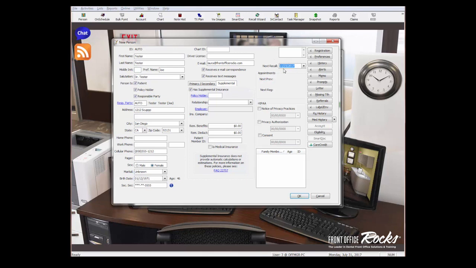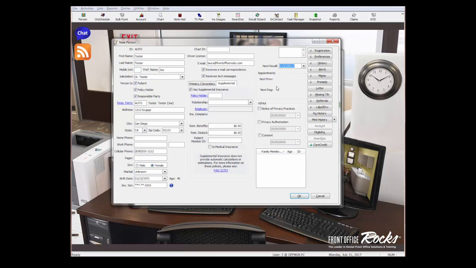Now, where the update comes from is in the preferences button. There'll be another video specifically on these buttons. So if you want to learn what all these buttons are, watch the other video. But the recall date is when the patient's due. If this patient had appointments scheduled, they would be listed right here, so their next preventative appointment and their next regular appointment. And it shows you the dates of their appointment. So when you're talking to this patient, you can look right here to see their next appointments.